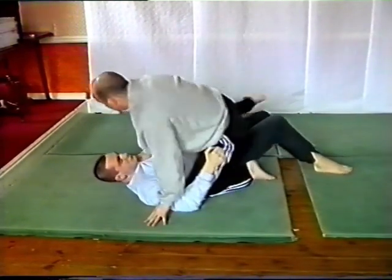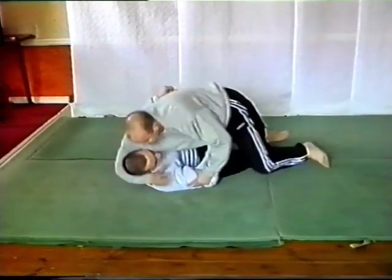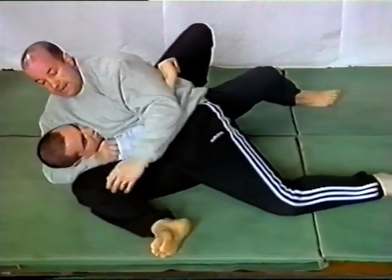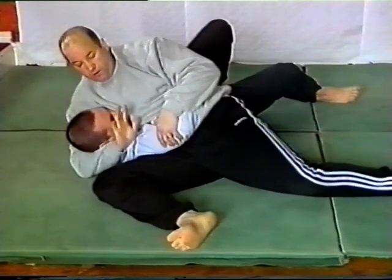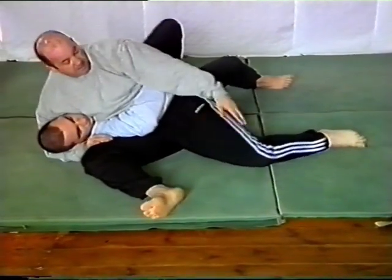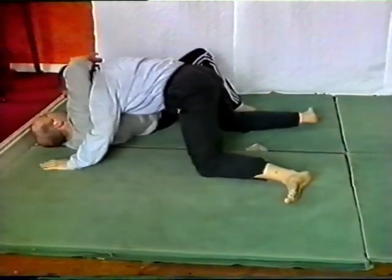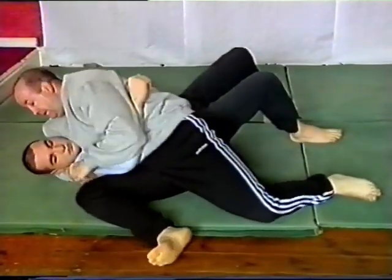From the mount position, we're going to go into scarf hold, which is here. Okay, so on the scarf hold, the important factors, knees up here, nice and tight. I'm grabbing his gi or his coat here, or his jacket, whatever he's wearing, or I'm grabbing my leg. This leg is behind like a hurdler stance, and my knee's down, not up. If my knee's up, he'll just pull me over, and I've lost the position. And then he's ended up in the same position himself. Okay, so keep the knee down. Sit back a bit.